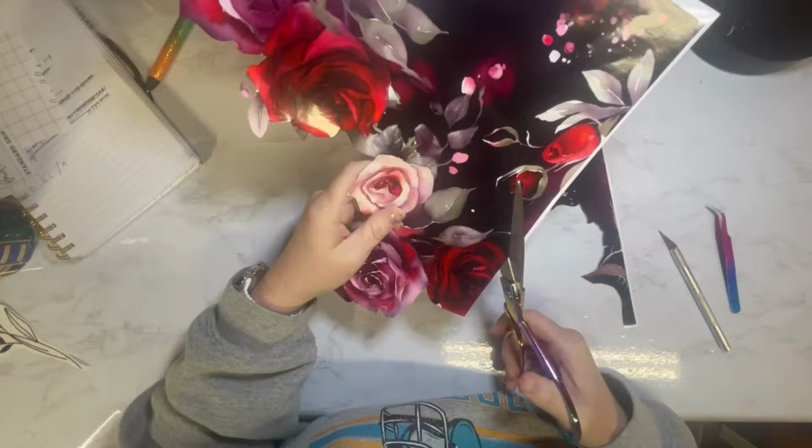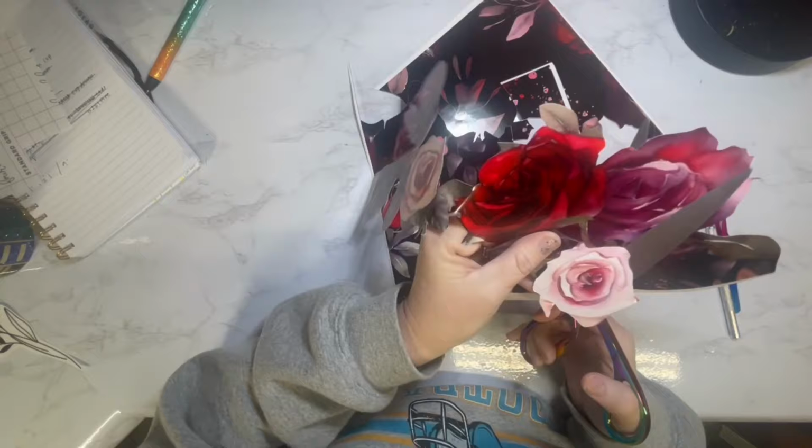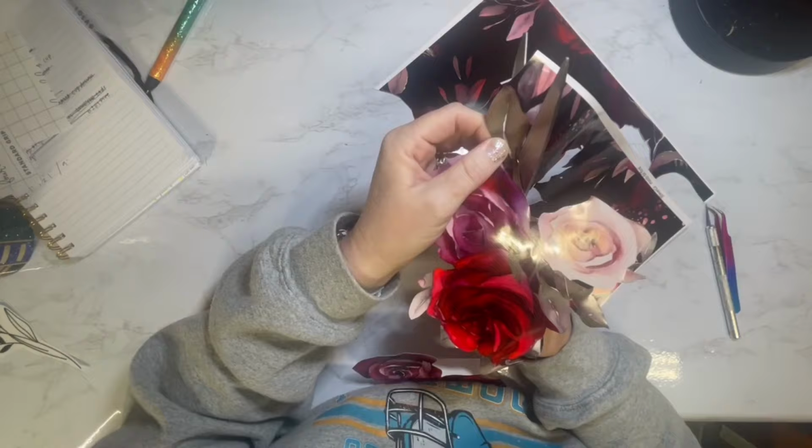And then this flower right here that I cut out, it is chopped in half. So with my initial idea, I decided that that was just going to go on the top. So when I trimmed it off, it didn't matter that the rose was cut off anyways.